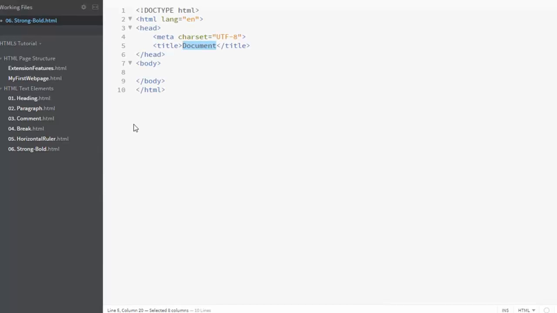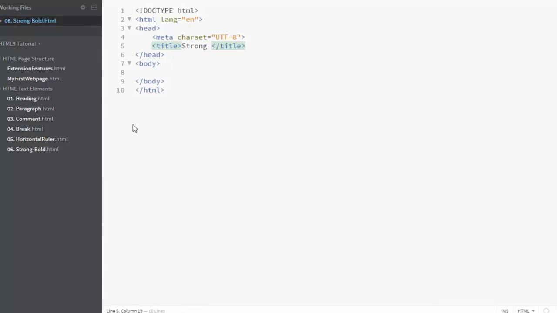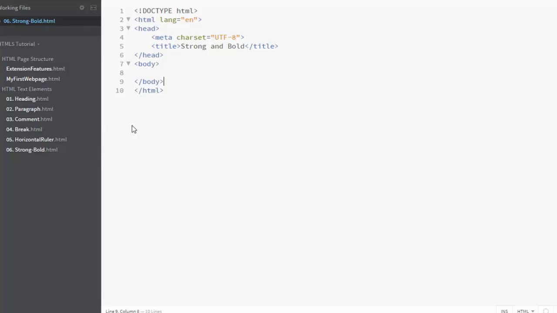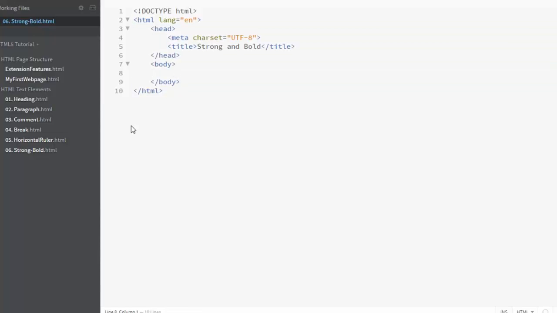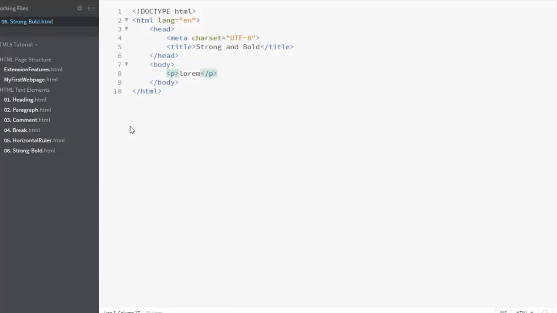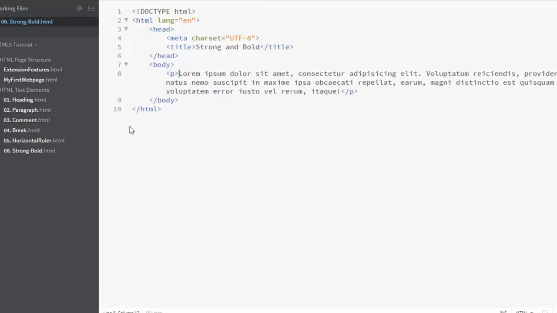I'll keep the page title as strong and bold. I'll indent these lines. Now inside the body tag I will create one paragraph, and inside that some dummy text will be there. Now I will press Ctrl Alt Enter.